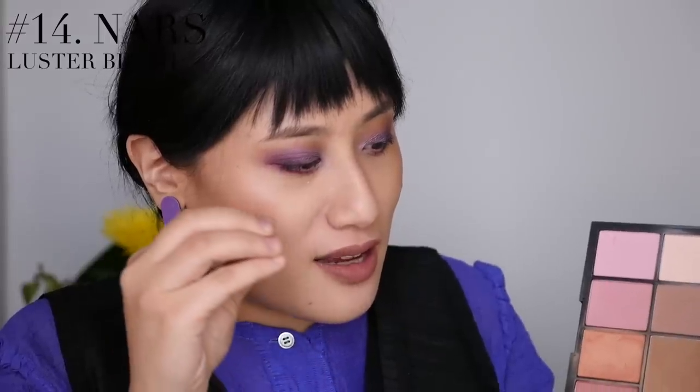From NARS, my favorite product would have to be one of their blushes — Lustre. This is from the One Shocking Moment palette. It'll probably take me quite a while to hit pan on this because NARS powder products last quite a bit — they're so firmly packed and you don't need much for it to show up beautifully. It's a gorgeous orange shade with a little bit of a golden sheen to it. I just love my orange blushes. I feel like when a blush has a little sheen to it, it looks a little more youthful on the skin. I love this shade so much and if I ever finish up the whole shade, I would definitely purchase a single.